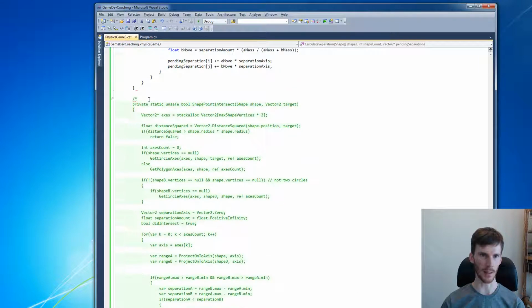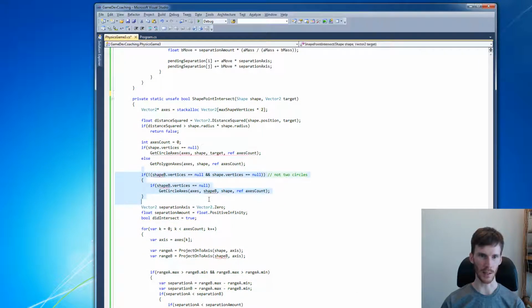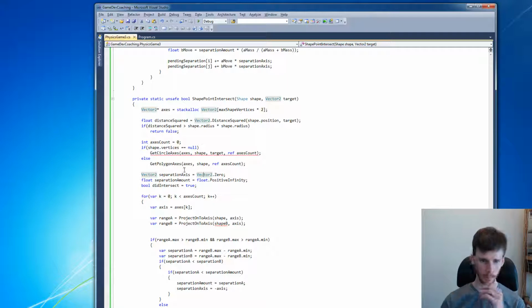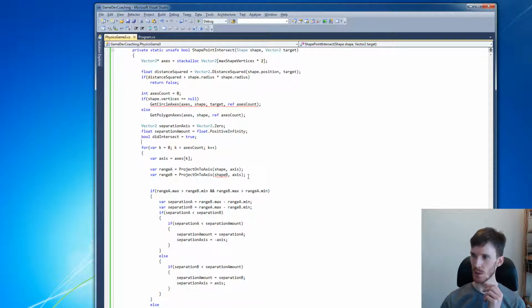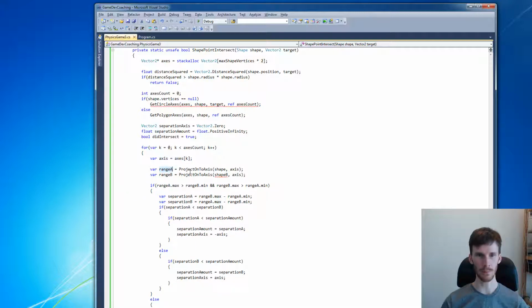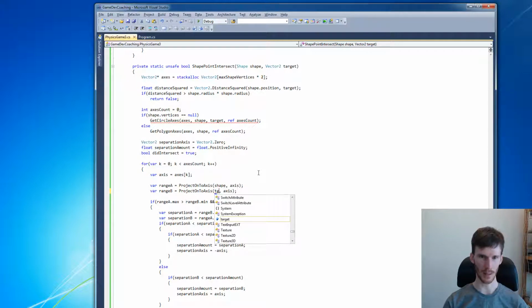So we don't need that code here either, so we're going to get rid of that. Let's see, so separation axis, we actually left these in for a while, but I'll leave them in for now. So then we've got our axes and we're projecting onto the axis. So range A is going to be projecting the shape onto the axis, and then project onto axis is going to be the target.